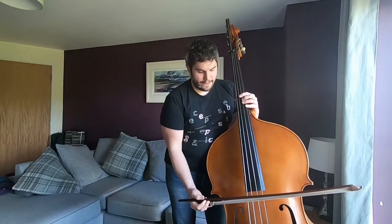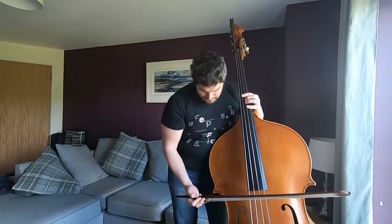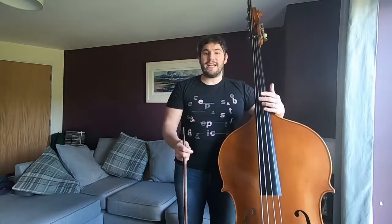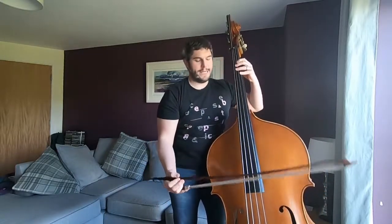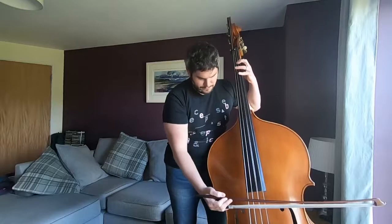And to practice that, coming from the string, get a good grip and just try exploding up the way, like that. Put all that weight and really push that sound out, like that. And we can then combine the first part of the scale and the second part of that explosive up bow. And it should sound a little bit like this. Like that. So accent at the start on the E and accent on the A on the open A string.